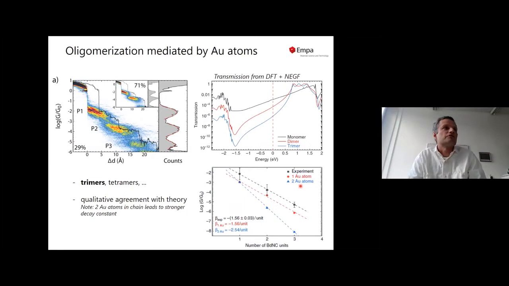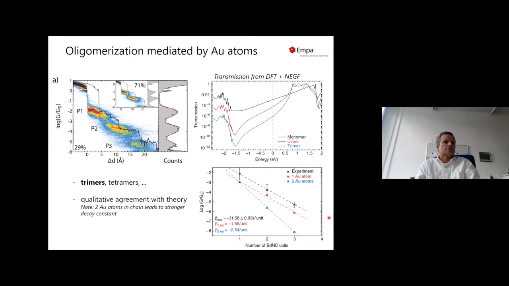And you see the calculations done for the three different geometries here, the monomer, the dimer, and the trimer, and the transmission at Fermi, which is shown here. And if we try to plot our data and look at how it behaves, this is the log of the conductance as a function of the number of units that we have in the molecule, essentially the length of the molecule, if you want. And you see that this is the trend that we observe from our data. If we just look at the conductance of these plateaus here, and this is the prediction from the theory for one atom in series or for two atoms in series between the electrodes. And you see that it seems to match with one atom in this case here.